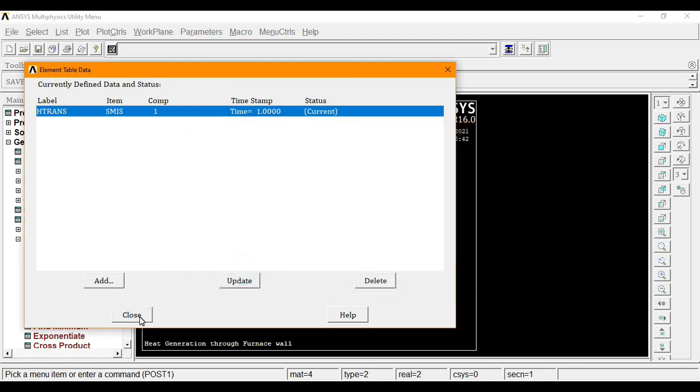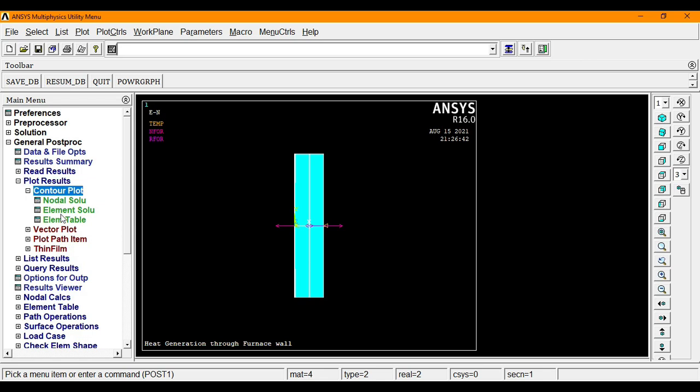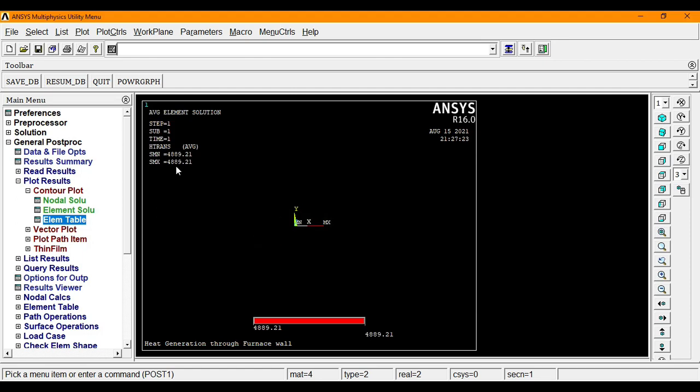Click OK, close. Go for plot results, contour plot, element table, H trans, select average, click OK. So you get the value of the heat that is generated, which is 4889.21 watts. So this is almost same as the one that we got in the analytical approach.